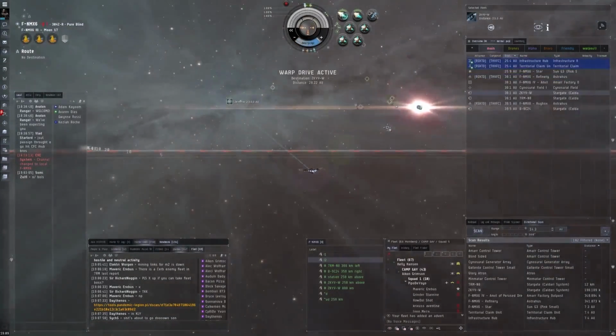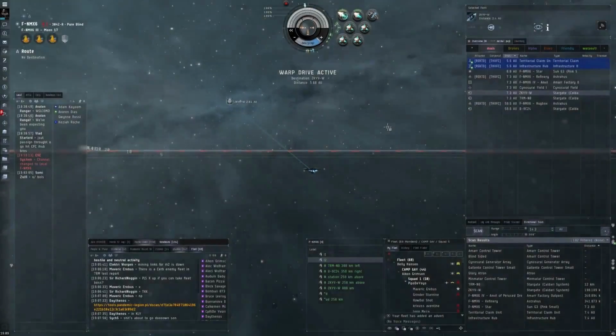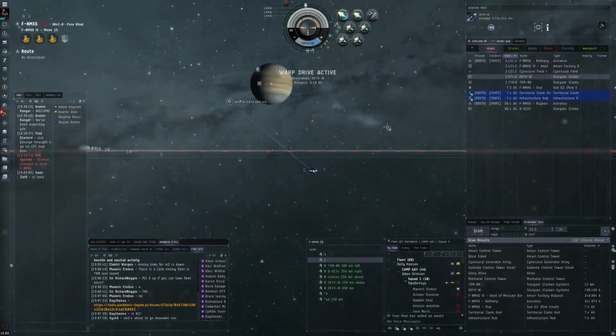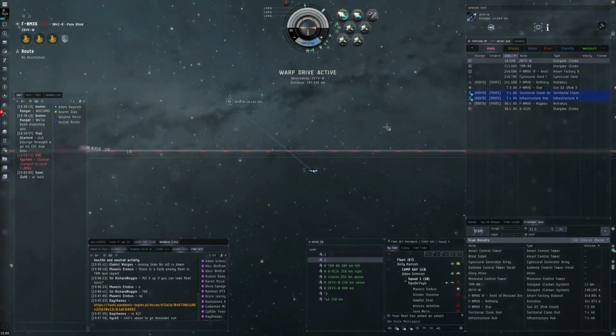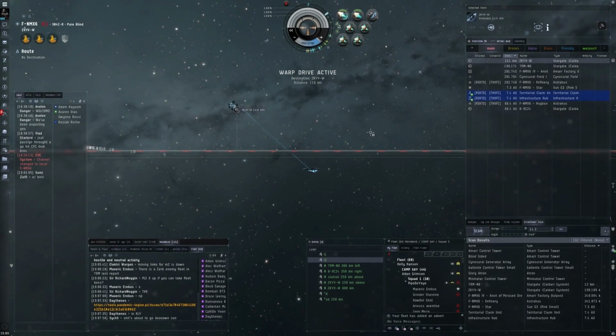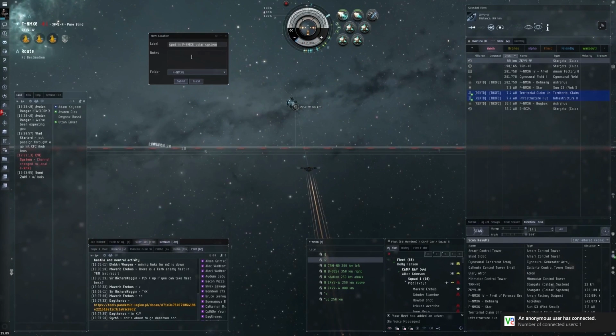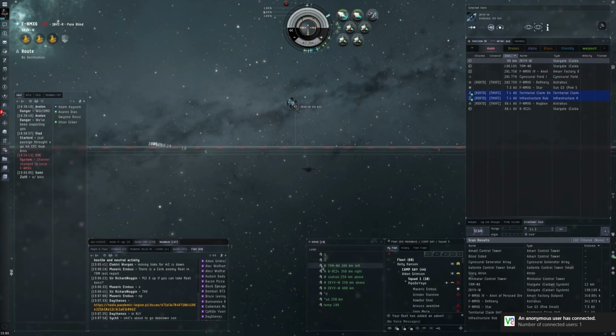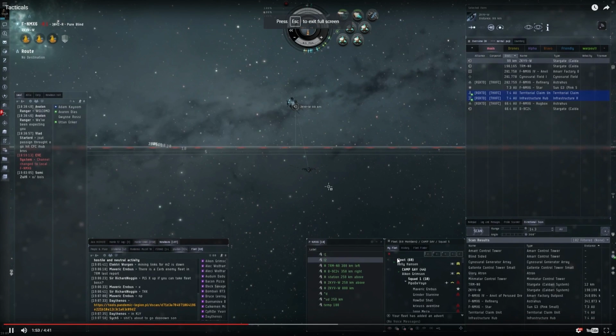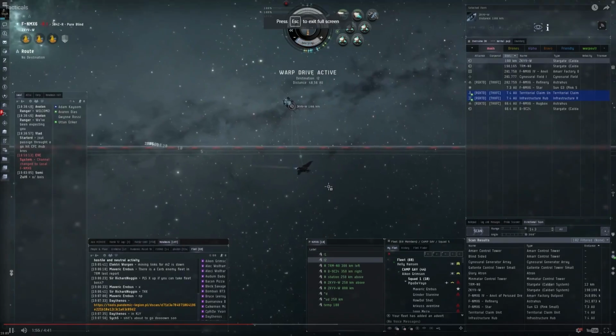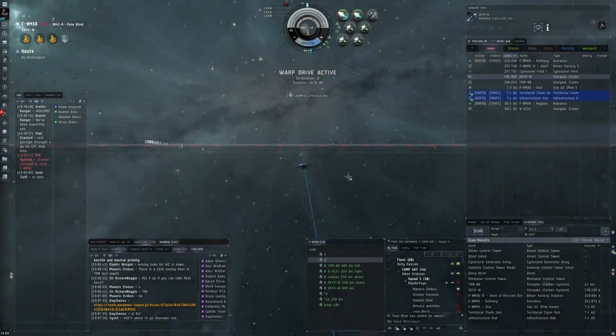This time, I'm at an unaligned safe, and I warp to a gate at 100 kilometers. So from here, I could burn away, but instead, I'm going to create a temporary bookmark and then warp back to my safe.